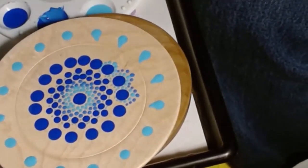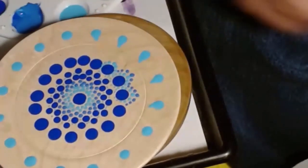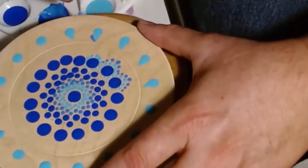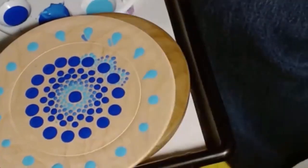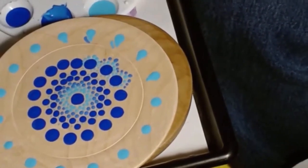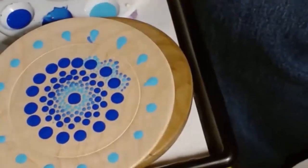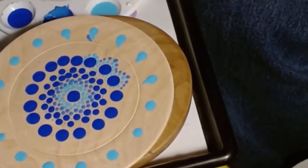So let me now take a different tool and a different color and add a smaller swoosh in here that, did the wrong color. That's why the gods gave us Q-tips. That's what those things are for. That's neat, right? To be able to clean up an error like that. It's neat to see that.